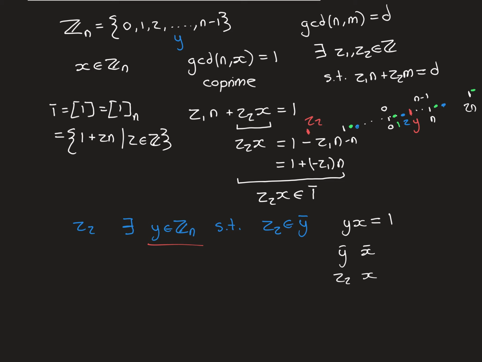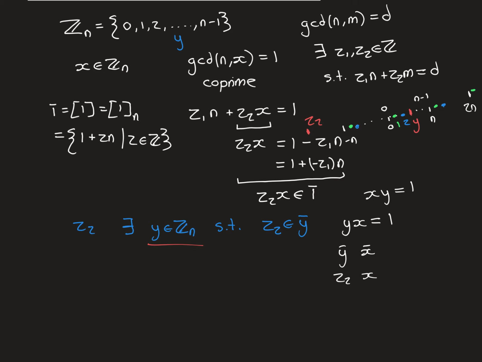But that clearly is going to be true if we do it the other way round, x times y, because we can use the exact same argument. Pick z2 as your representative of the congruence class of y, pick x as your representative of the congruence class of x, and then multiply them together in the integers, and we know the integers are commutative, so you're still going to get the same answer, i.e. an element of the congruence class of 1. So xy is also going to equal 1. So we know that y multiplied with x in our integers modulo n gives 1 both ways round, and therefore y is the multiplicative inverse of x.